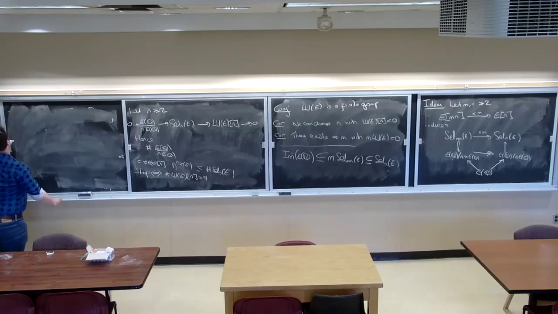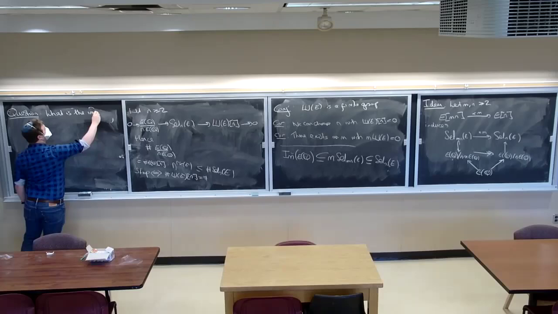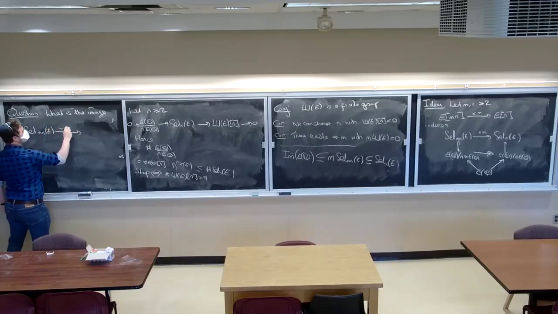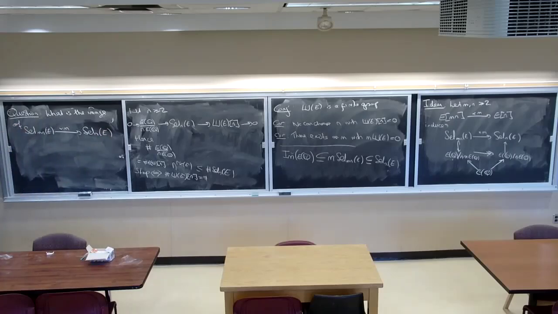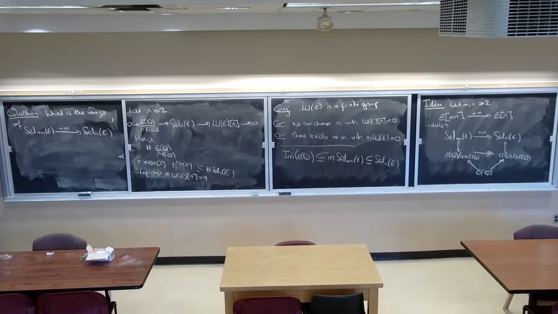So that leads to the following question. So what do I want to know? I want to know what is the image in general of the map that goes from the mn Selmer group of E to the n Selmer group of E. So in practice, how am I going to use this? Let's say for some reason I prove some really cool distribution results about n Selmer, or 2 Selmer. And now I want to bootstrap that up to say something about 4 Selmer. So I already understand this group to some extent.